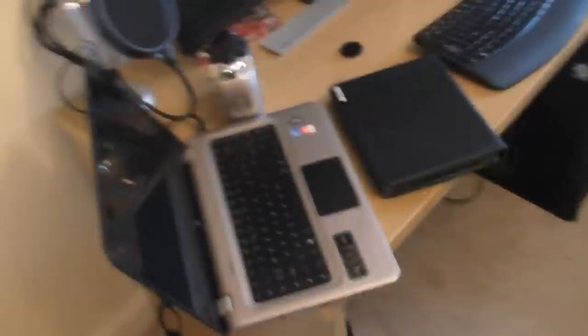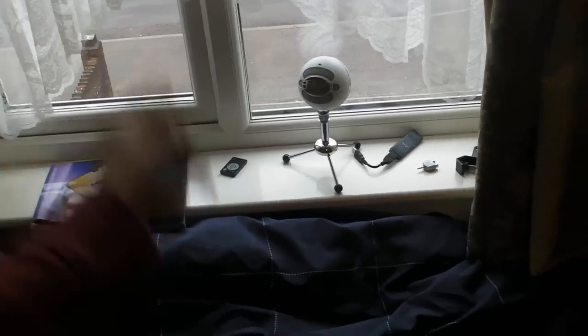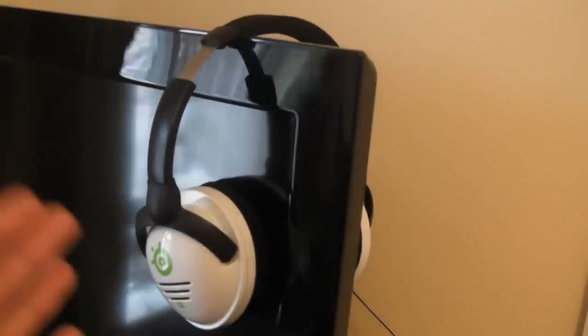I think that's pretty much it. Let me go back to the desk for a quick overview of the room: Blue Yeti, HP laptop, alarm clock, Scott Pilgrim vs. the World, iPad, keyboard, Speedlink Medusa headset, 22-inch Samsung, 27-inch Acer LED monitor, Blue Snowball, wireless adapter, Custom PC magazine, camera controller, 32-inch TV, SteelSeries 4XB, the TV controller, the Xbox hooked up to the TV, and the Logitech speakers which plug into the Xbox or you can use the green cable for an iPod.